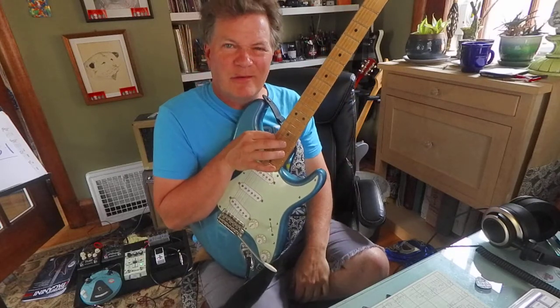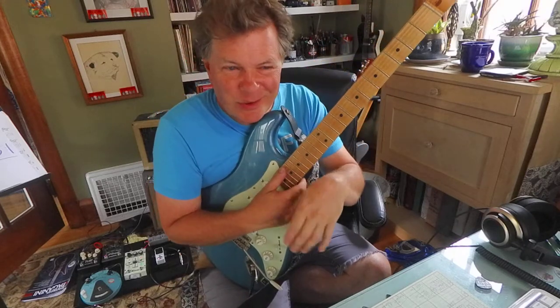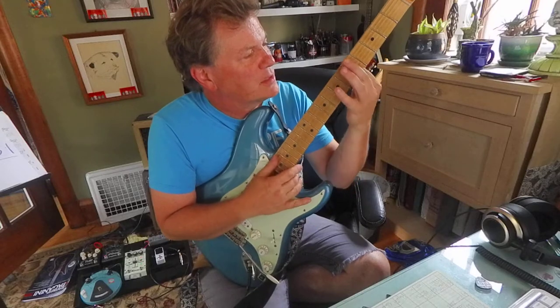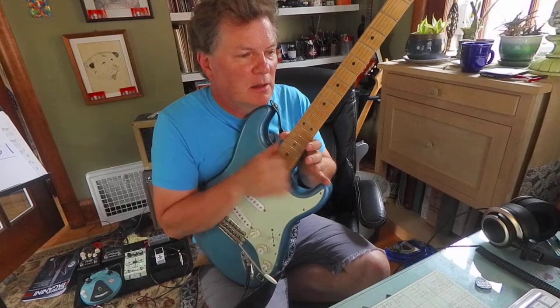I'm kind of muting the fat string. I'll mute it with my index. So that's open G tuning. You got your G, C, D. Now if we add a little bit of strumming to it, it'd be like.